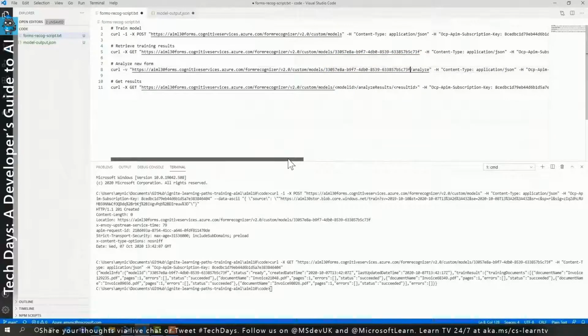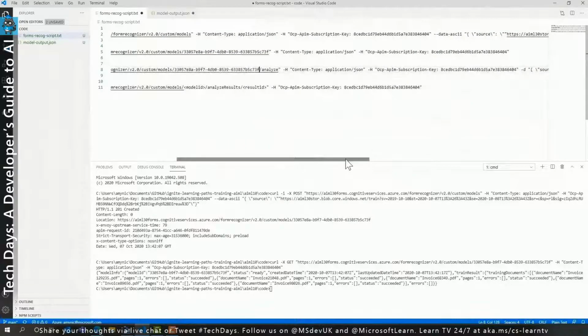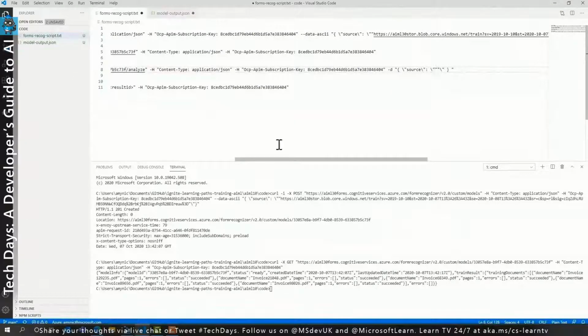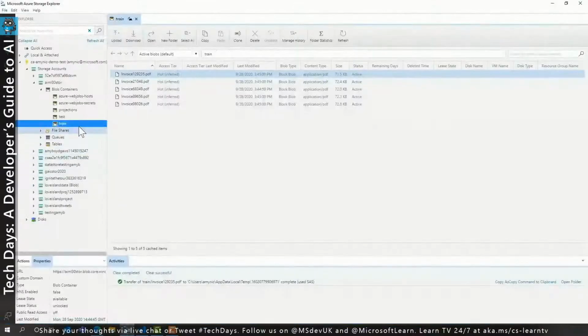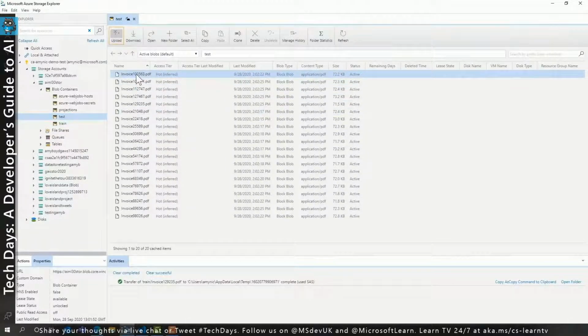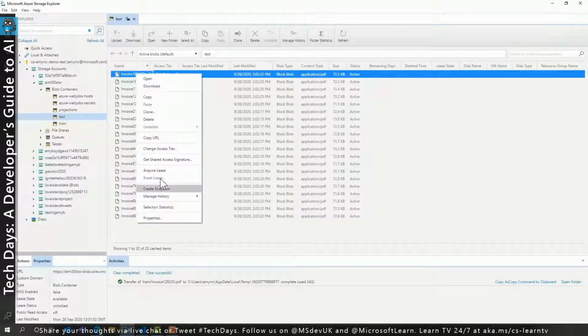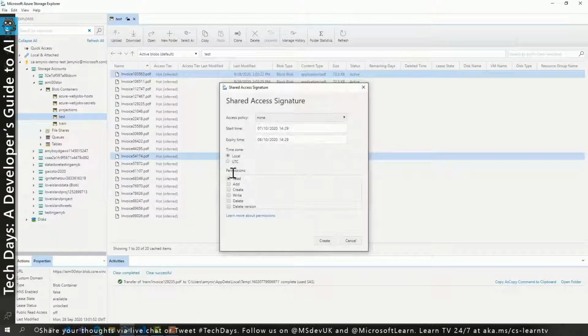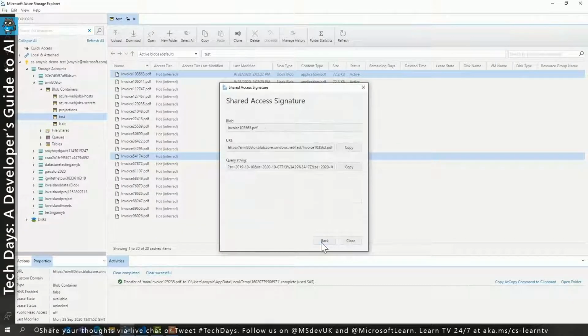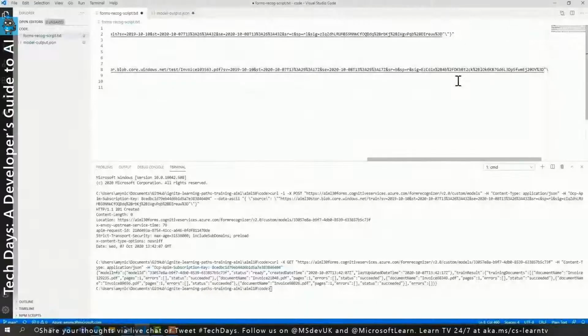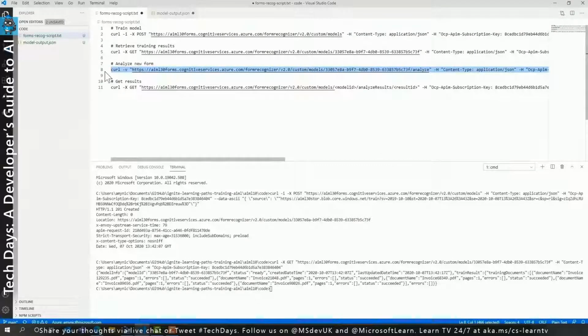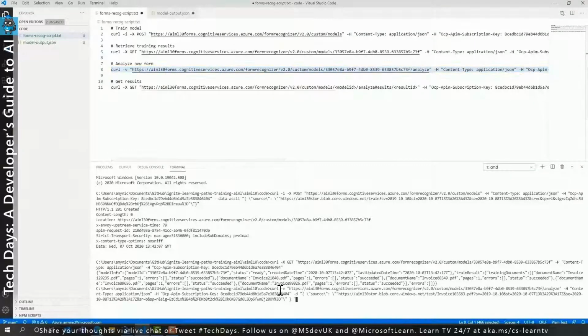I've got content.json, I've got my subscription key, and again, this time, instead of using the training documents that we've already trained it on, I'm going to go to a test container. I'm going to choose one single document and get the URI for it. And then I'm going to select this full command and run it.